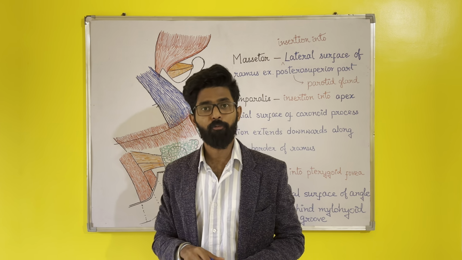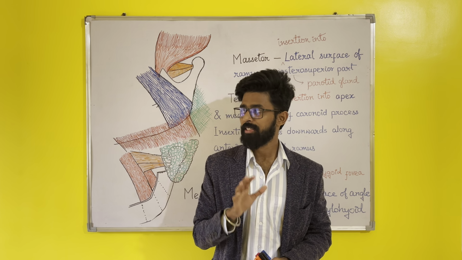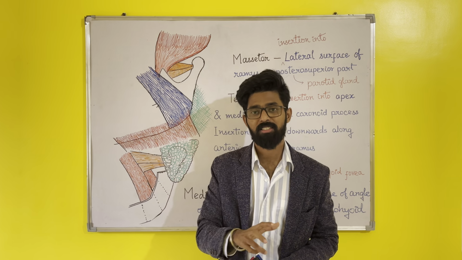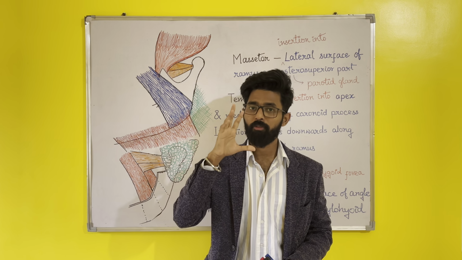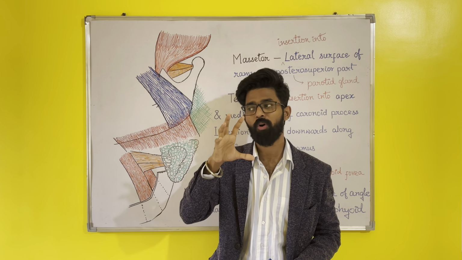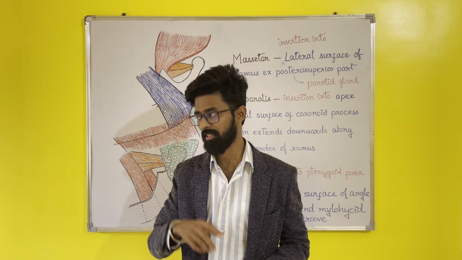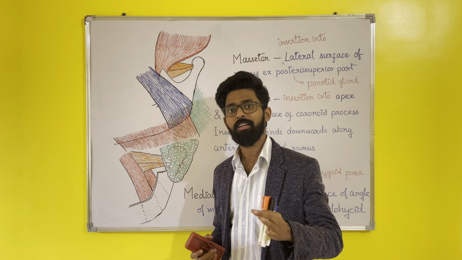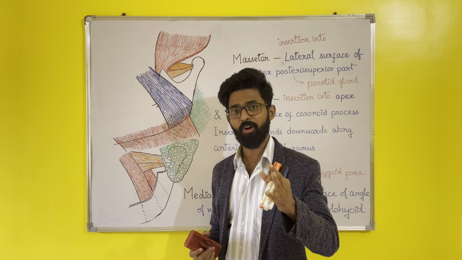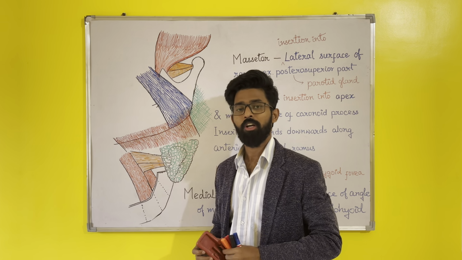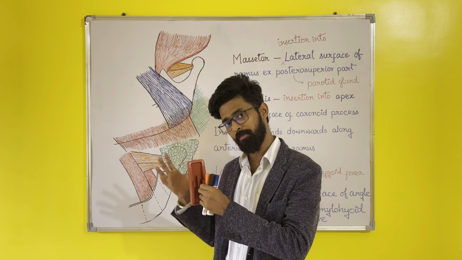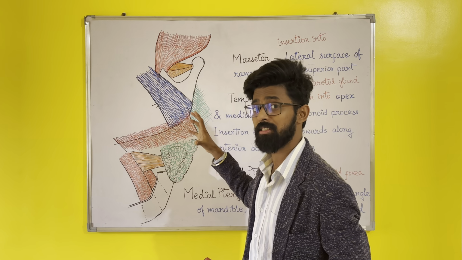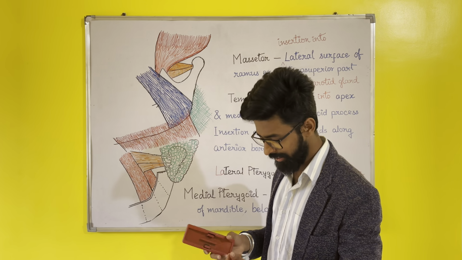So there are four muscles which are together called muscles of mastication. Mastication means chewing, okay? The four muscles which help in chewing are called muscles of mastication. These four muscles are named masseter, temporalis, medial pterygoid and lateral pterygoid. This will be discussed separately as a separate topic. For now, let's understand where these muscles are associated in the mandible, right?